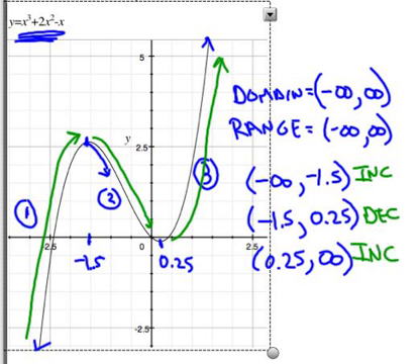Now, if you really want to think about this in terms of what you're going to look at next year, we're going to learn more about critical points. The critical points are the ones that aren't labeled here, and that's this point here at negative 1.5 and this point here at 0.25. Both of these points are critical because they're where the roller coaster is level. You're not increasing or decreasing, you're constant. And so for the optional piece, if you wanted to write it, you'd say at negative 1.5, closed brackets, I'm constant.